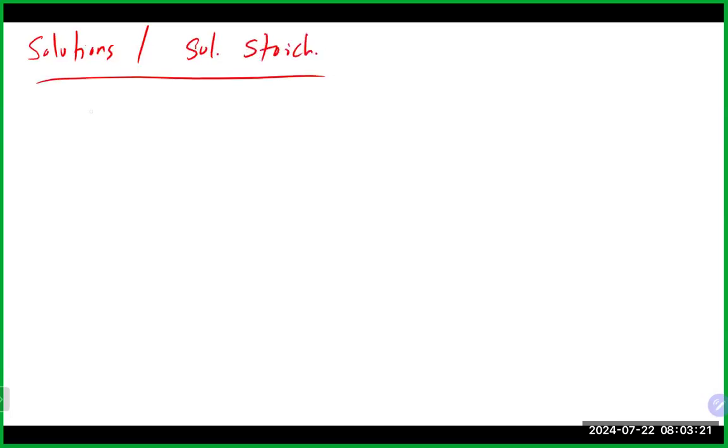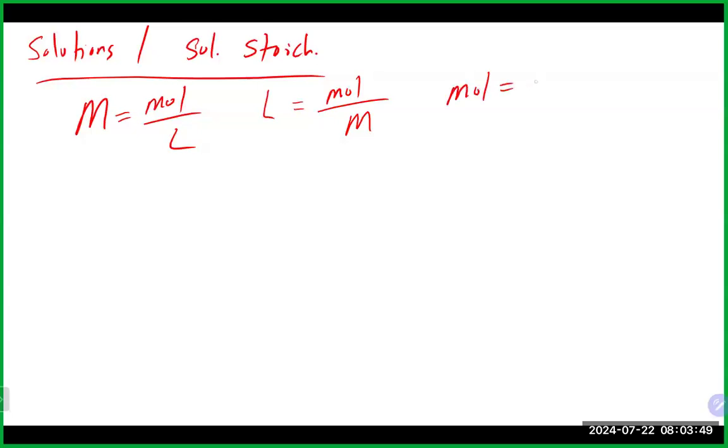And remember that the most common unit of concentration is molarity, which is moles per liter. And again, you can think of molarity as a formula that you can rearrange, and we do use it a lot, especially with stoichiometry problems as well. We could solve for liters, which is moles divided by molarity. We could also solve for moles, which is liters times molarity.